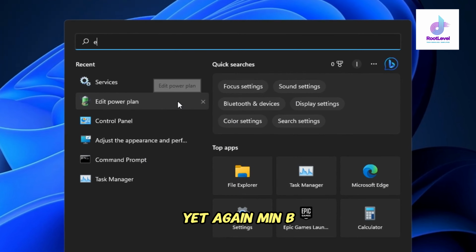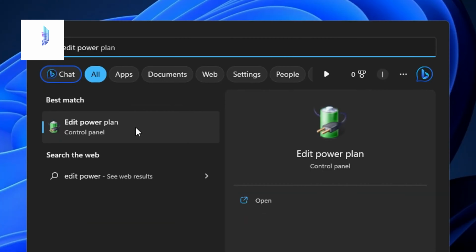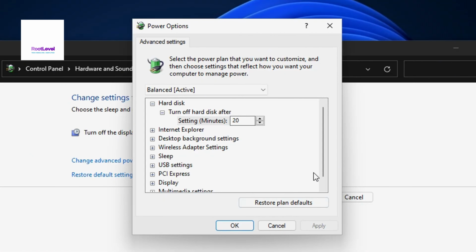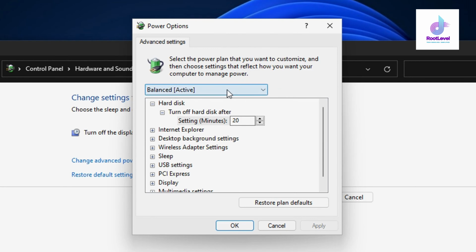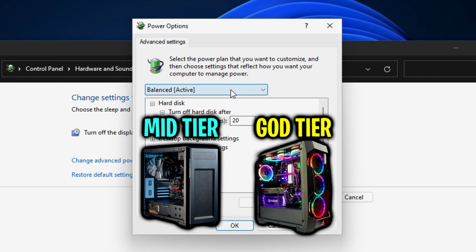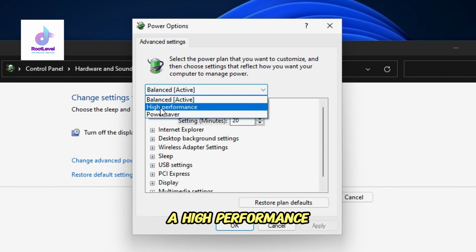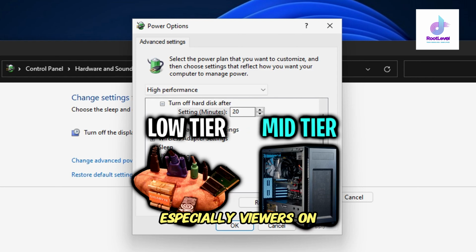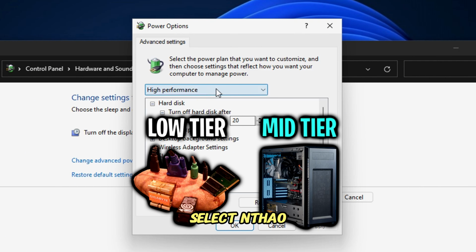Yet again in the search, this time you want to type in Edit Power Plan, then click on the option. Then you want to select Change Advanced Power Settings, and by default, you can see that it is on Balanced, which is actually beneficial for most people out there with medium to high-end PCs. I'd probably just keep it on that if you are one, but there's also a High Performance option as well, which if you do want more FPS, especially viewers on low-end PCs, I'd highly recommend selecting.